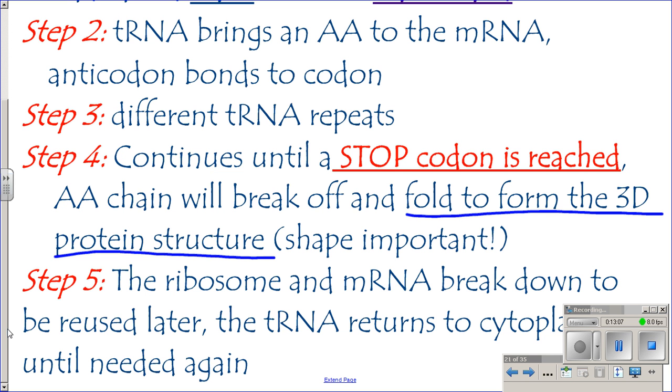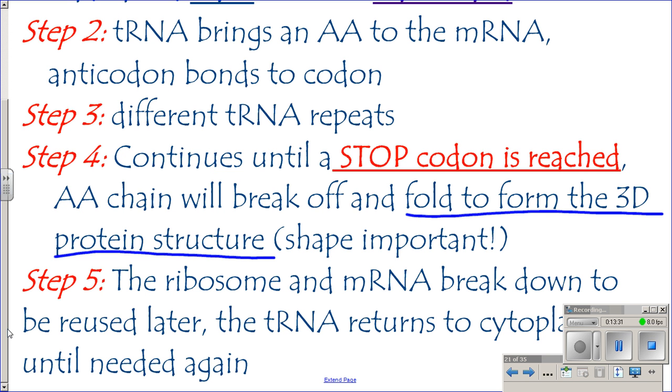Remember your little Pac-Man example of enzymes? Like you had here's our enzyme. An enzyme is just a protein. And the substrate has to fit right into it. Substrate. So that's why we have to fold the proteins in a very particular way, because they have a special job they do. And they don't work with just everything out in the body. They work with something special, their individual substrate.